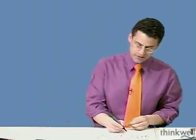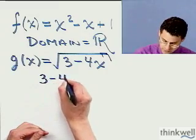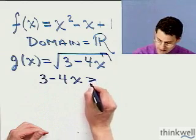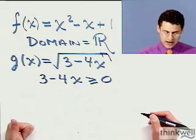So what I have to actually do is write down an inequality and then solve an inequality. So the ability to solve inequalities now comes in handy here. So let's see. I'd want 3 minus 4x to be greater than or equal to 0. And now I want to solve that. So let's see, how would I solve that?